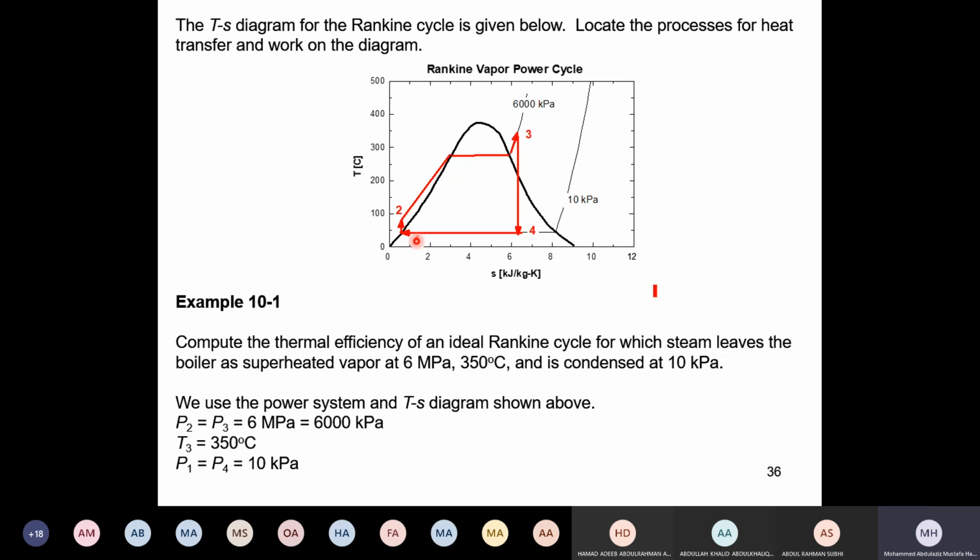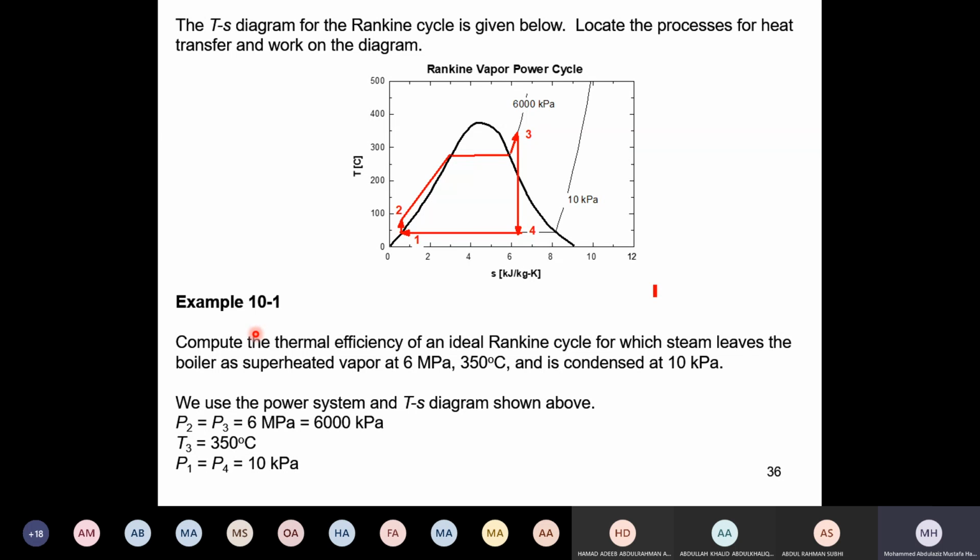So the example shows here. Okay, what do we need from us? The question here: calculate the work and calculate the efficiency. It's always like that. What is the work and what is the efficiency? Like the performance of the students, what is the GPA and what is the experience you have? So the question will be like that: calculate the net power, calculate the efficiency of the cycle.